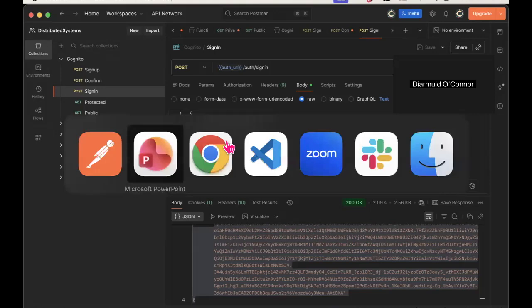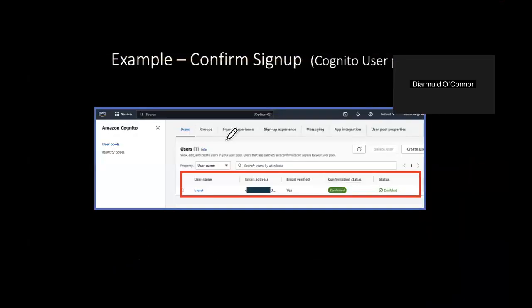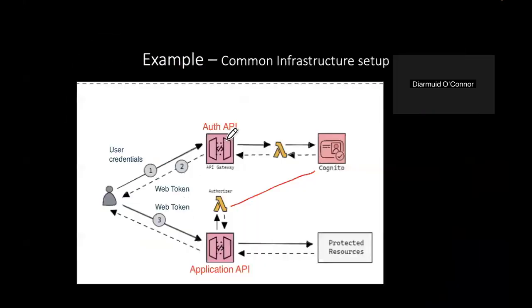So the next thing, if I go back to here, up to now we've been dealing with this API. Now I want to deal with this API, the app API. And I want to send a request which is trying to trigger, let's say, one of the protected lambdas over here. I only have one protected lambda, but I need to include the JWT token so that my authorizer can say, yeah, you can access the protected lambda, or no, you can't.